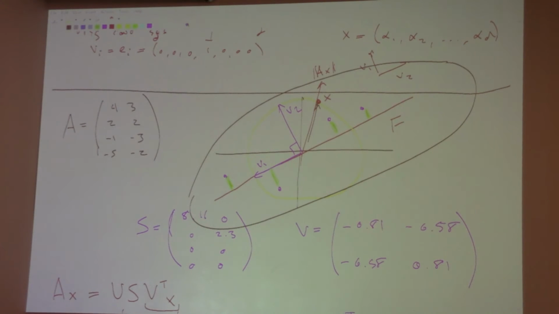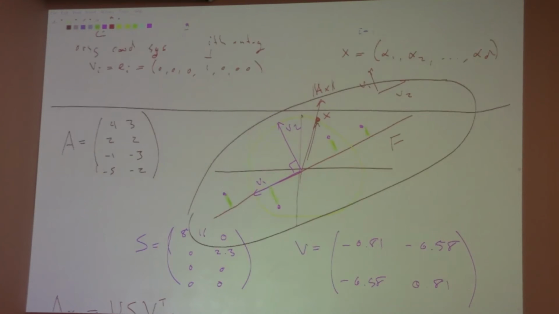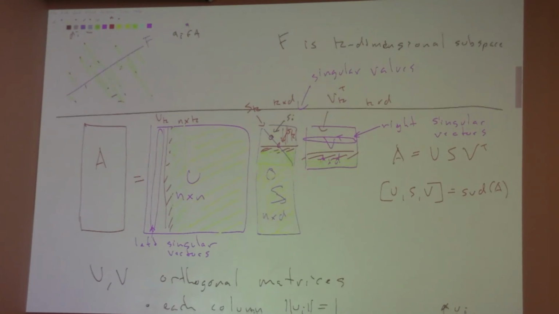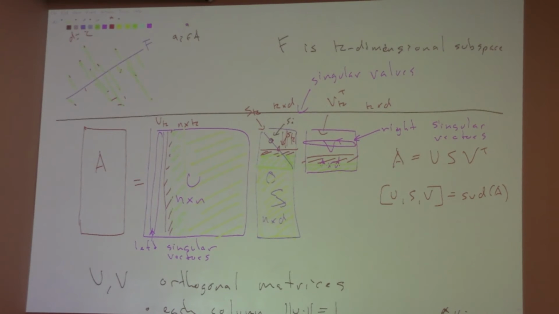Yeah, they're in sorted order. So the first singular vector, let's go up to this picture here, is the top row of V transpose. That's associated with the first singular value, S1. That's the largest singular value, the most important one. So they come to you in sorted order, and you want to drop the lower ones.